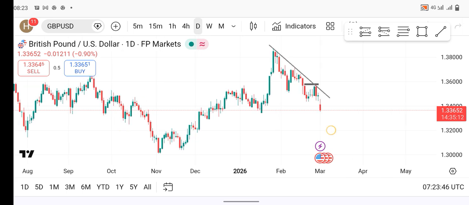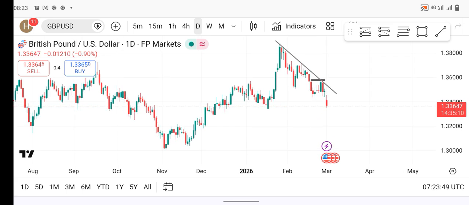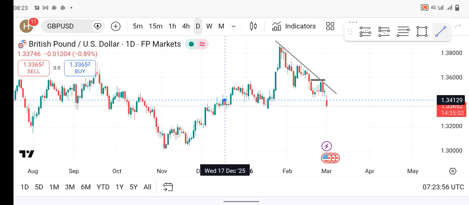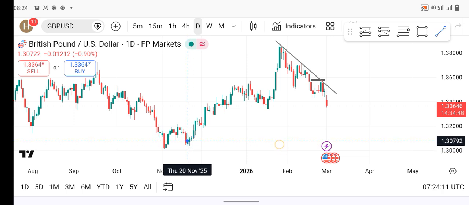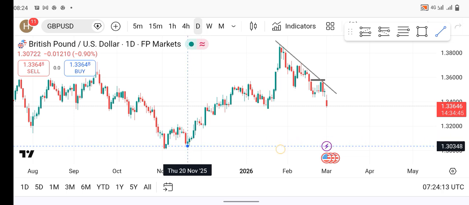So now, don't forget, drawing a trend line is just two things you need. You need two touches of a trend line. This is a trend line. This is a trend line, yeah. Like me, I use the top-down analysis for analyzing. So you need to come down to the beginning of a trend, which is this. Look at this low.